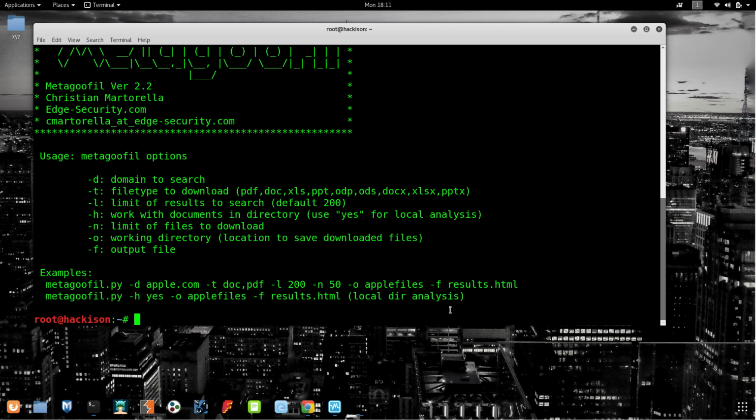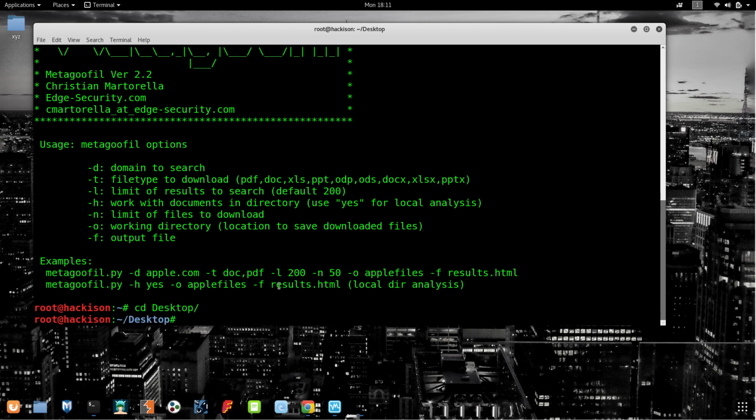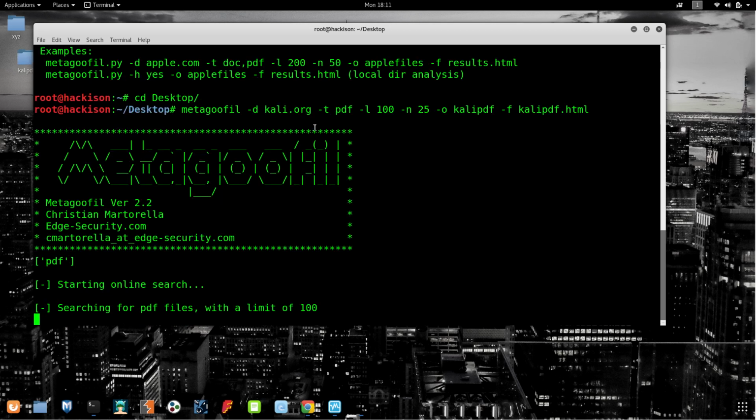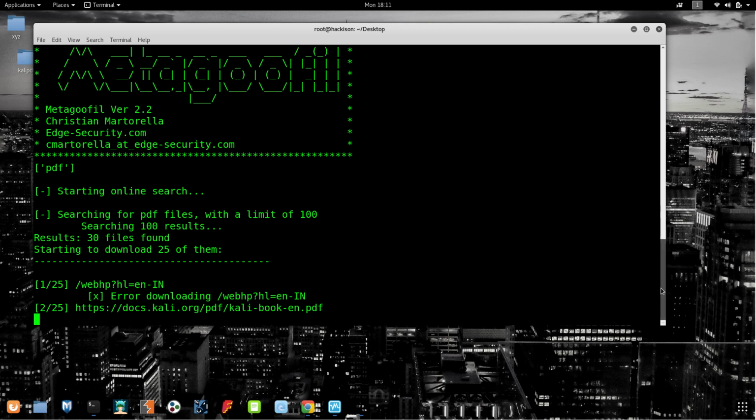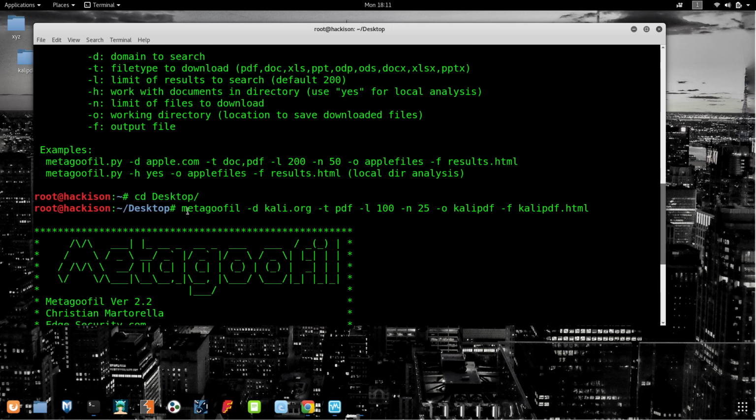Here we are going to use the Kali Linux official website for this testing. I am changing my directory to desktop, so it will be very easy to show you all. Here I have pasted the command which I have previously used: metagoofil -d kali.org -t pdf -l 100.